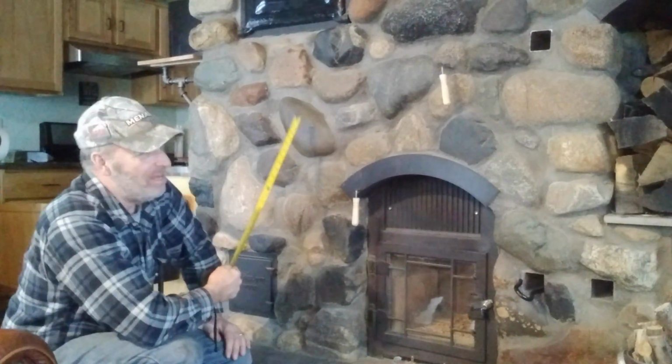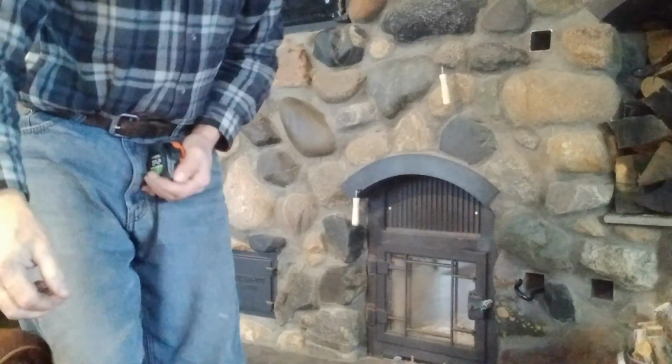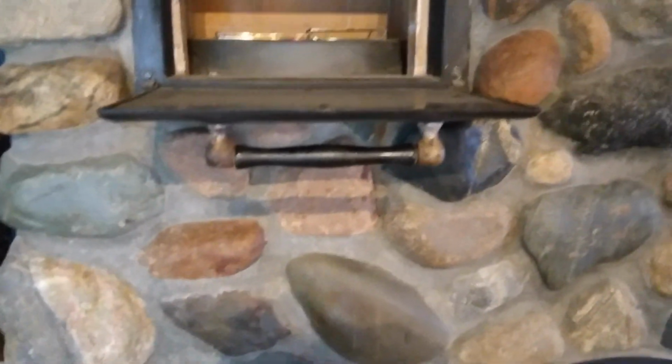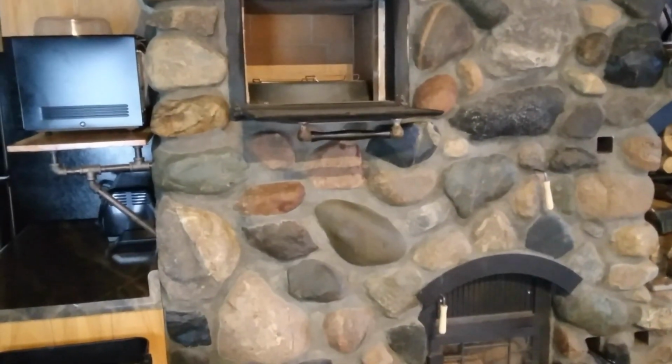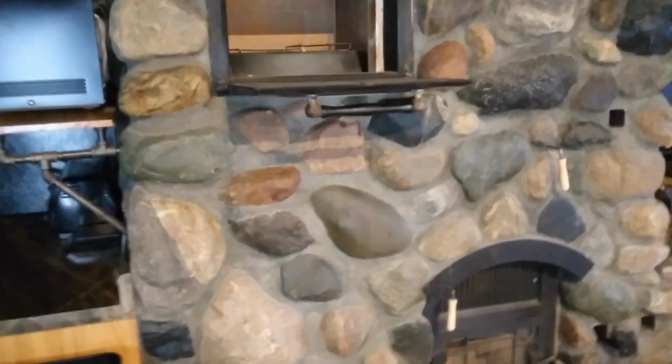A couple things that I would have changed on here is maybe the length of the riser. I'll pick the camera up so you get a little better idea what I'm talking about. The riser comes up to the bottom of this oven. And I'm not sure that I would have needed it that tall. If I stand back and get a look, I think I could have dropped that down probably another 10 inches and still gotten by all right.